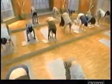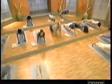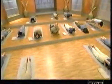Hands are down. Head is up. Jump back or step back. And come down slowly. Arch up, upward facing dog, stay here.